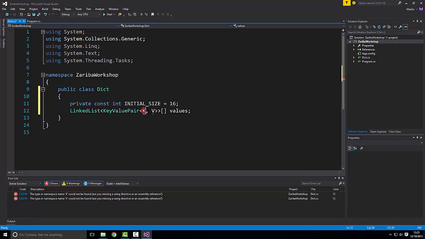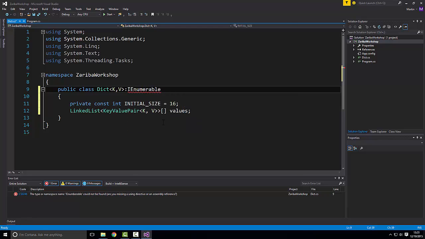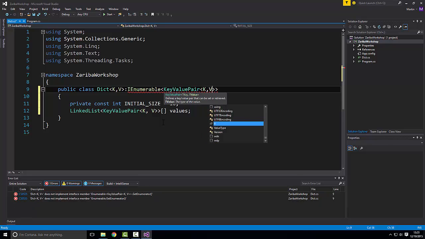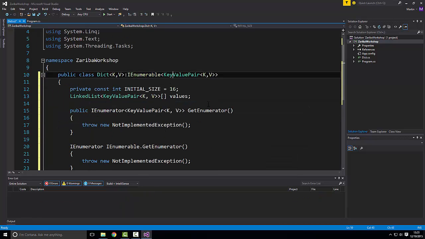So to make use of this, key and K and V, which is going to be our generic type. In here we would also have to say public dict K comma V, and that's going to implement IEnumerable of key value pair of K V. Alright, so let me just implement that. Our dictionary here is going to implement the IEnumerable interface, which means that we'll be able to foreach our dictionary, but we'll implement that later. I think it'll be one of the last things that we implement.